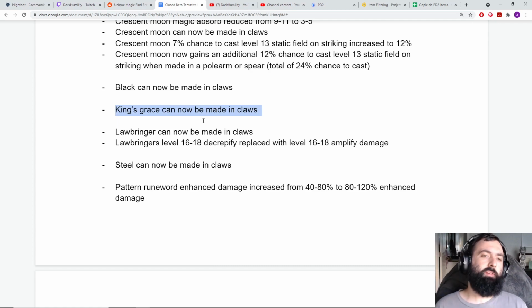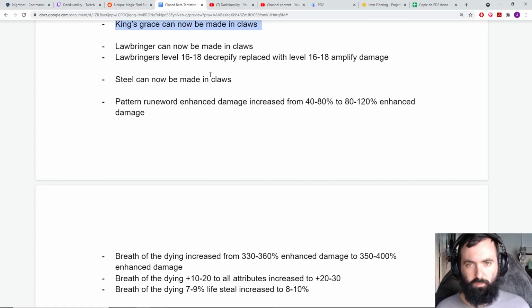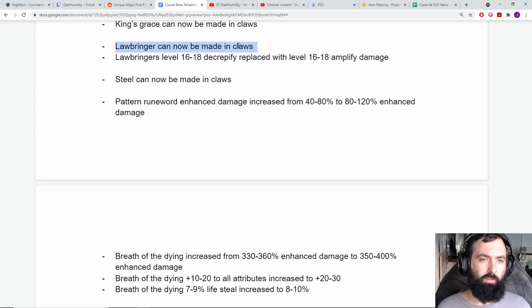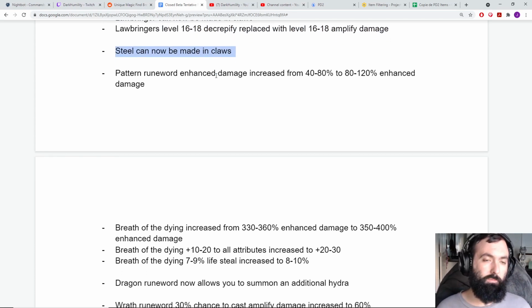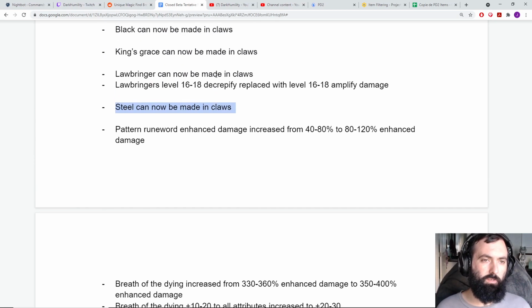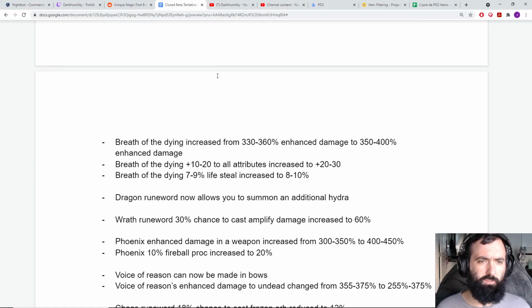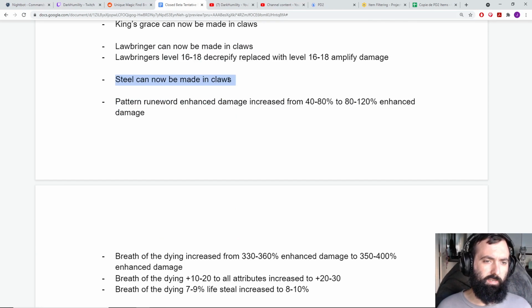Lawbringer can now be made in claws. Okay. Oh, okay. Amplify damage. Oh, it finally got its amplify damage fix. Nice. And now it can be made in claws. Whew, I like this stuff, man. I like this stuff a lot. Steel can be made in claws. I like these changes. Pattern Rune Word, more damage. Not a bad thing for assassins. Lots of good assassin changes.